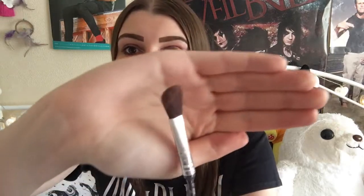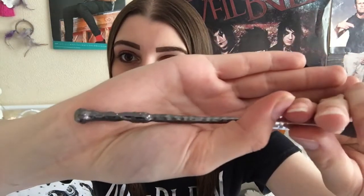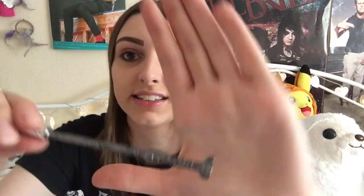Very soft. The next one is an angled fluffy brush again, so that's what that one looks like. It's a little bit bigger than the one I showed you before, but I like it. It still does the job. It blends a little bit better than the other one did. The other one applies better, whereas this one blends better. So they both do different jobs, but they look the same, if you know what I mean. And this is the wand type as well. So there's that one there, and I just love this as well. I just love the whole set. They're just so pretty.